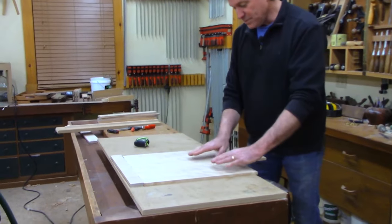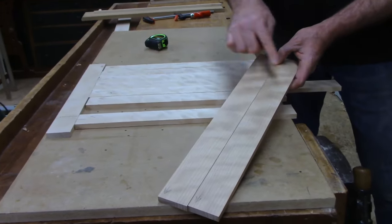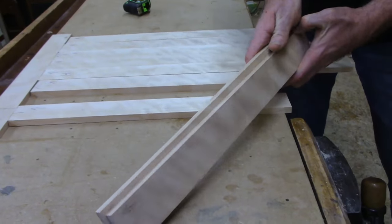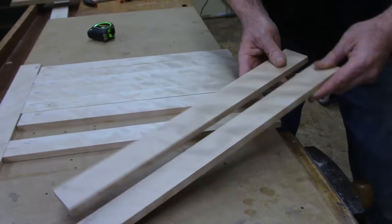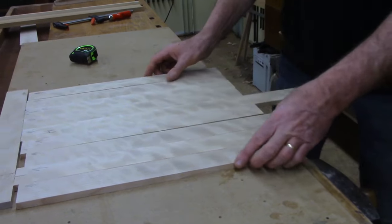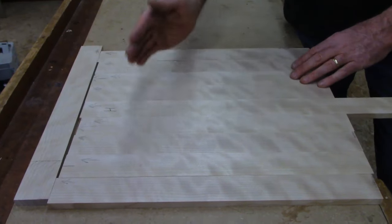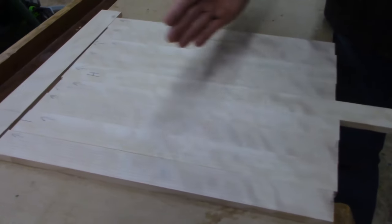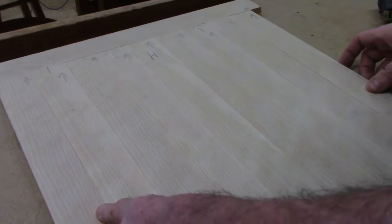I kind of mixed them up. Some of them, like these two, I don't know if you can pick that up, but the grain is very similar. And I didn't want it to be so matchy-matchy right across, because these might have been sawn right next to each other, where the curl or the flame is running the same. So I separated those two. Now, flame birch is a beautiful wood. It's very similar to curly maple, except the curls are wider, they're just these wider bands. So you have the dark curl, and it looks almost like it's on fire when it gets the finish on it.